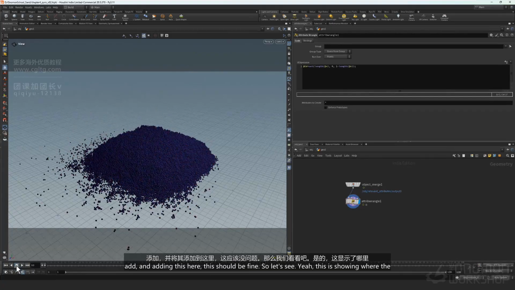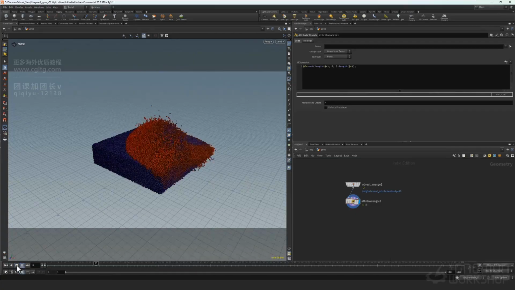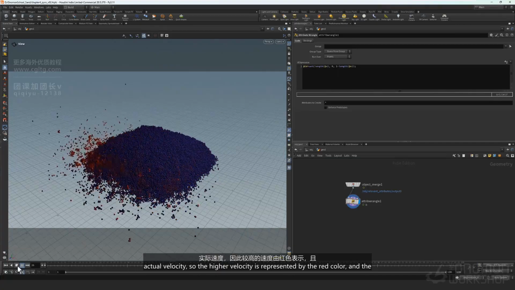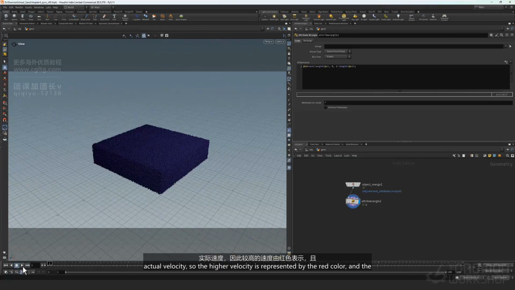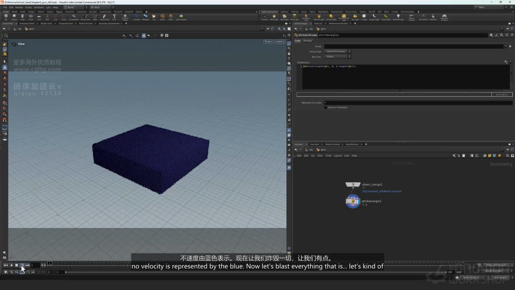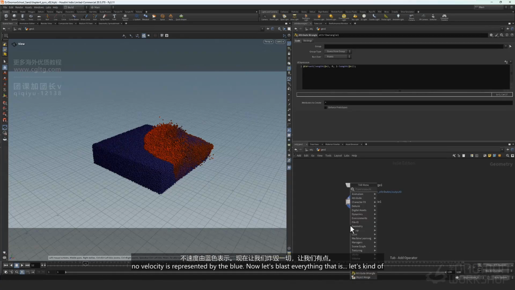Yeah, this is showing where the actual velocity is. So the higher velocity is represented by the red color, and no velocity is represented by blue. Now let's blast everything that is.